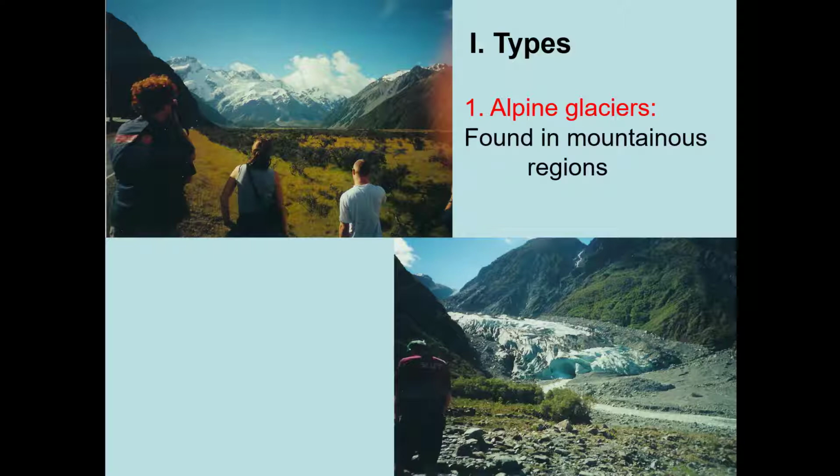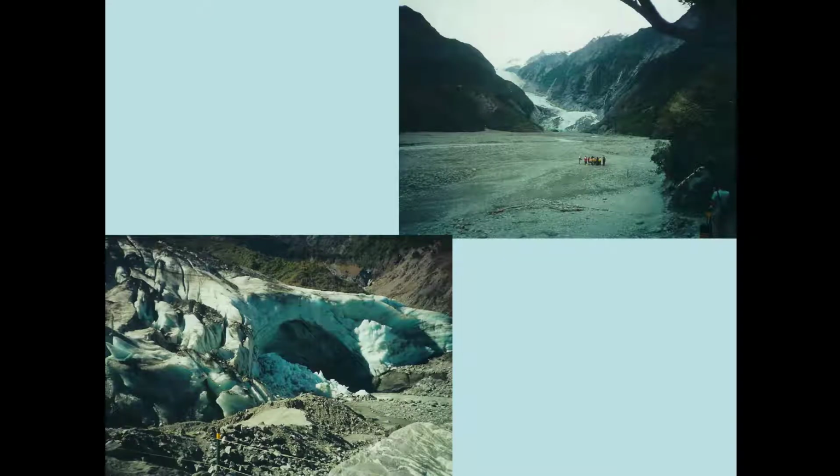Alpine glaciers are any glaciers that you find in mountainous regions. Here's another one of the alpine glaciers. You can see that there's a lot of sediment created by glacial erosion. You'll learn about some of these depositional features, where sediment is reworked and shaped by glaciers, sometimes melted and transported by glaciers, later on in this chapter. Alpine glaciers are generally pretty small, not relative to humans. Here are more pictures of alpine glaciers.